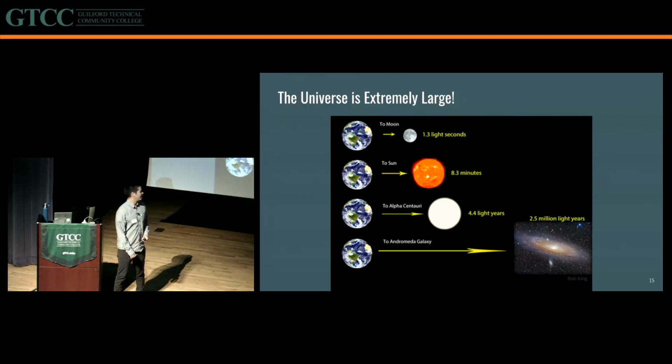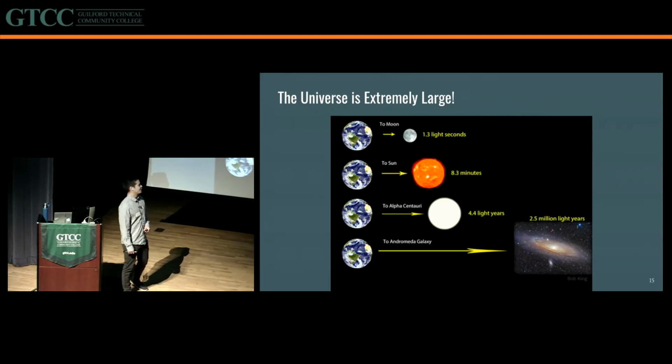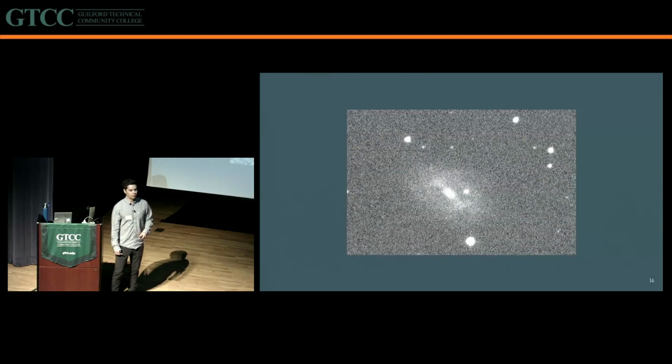And this is Andromeda Galaxy, the closest galaxy to us. And there are billions of galaxies out there. The closest galaxy to us is 2.5 million light years away. I don't know. To this day, even after explaining it a number of times, it doesn't sink into me how big the universe really is. All right, so it's really, really big. That's one of the closest galaxies to us.